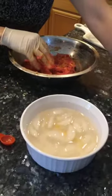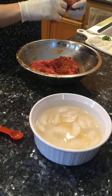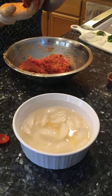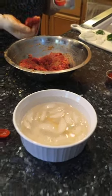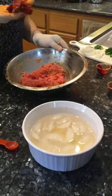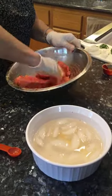Okay, now I'm ready to add my secret ingredient. It's pepper paste. My pepper paste is actually homemade. So you just take a handful, or a few fingerfuls. Wait, Savannah's asking a serious question. Is this vegan? No, it's got meat from a cow, so it's not vegan. We will work on making it vegan for you eventually, but today we're not doing it vegan. So my secret ingredient is pepper paste. This is mild, so if you like it spicy, you can add spices. So you put the pepper paste and keep mixing.